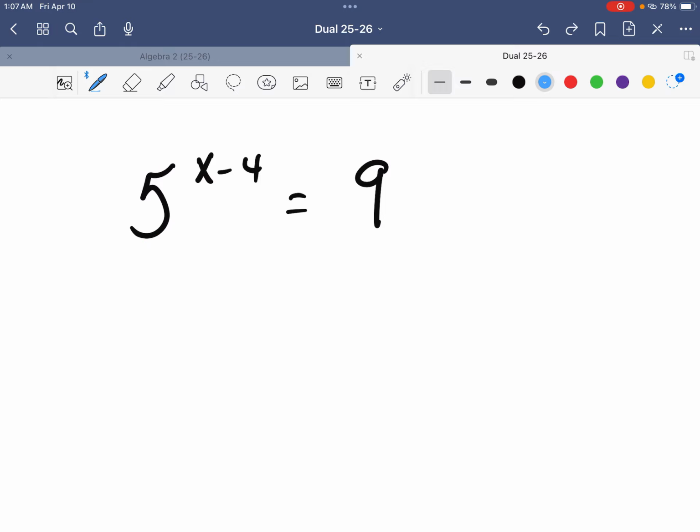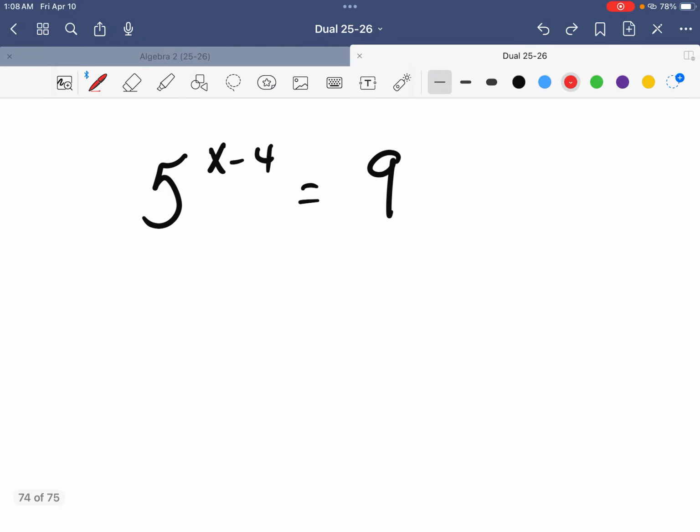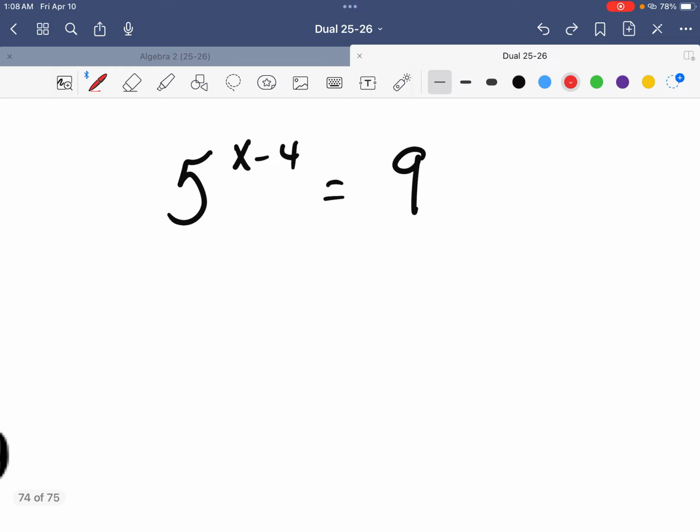So now comes the actual part of us actually using logs, okay? Because remember, what's our problem right now? The problem is that x is floating on top as an exponent, and we don't want that. So that's why logs exist, right? Now, you can use log base 10 if you like. It's up to you. I'm going to use ln, the natural log, okay? And that's what we do in the entire paper. It just makes it easier to me, okay? I suggest you do the same.